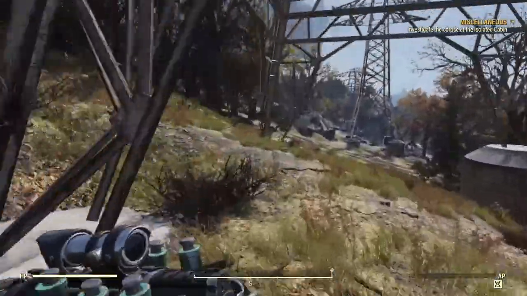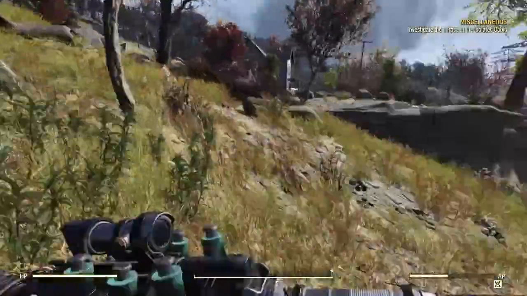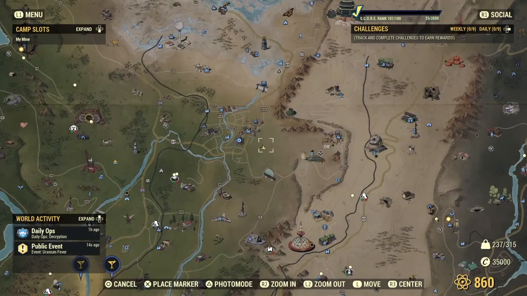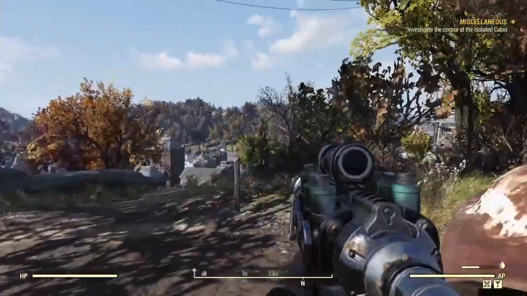Let's see here. Yeah, there it is. Okay, let's get going there. So just to give you a quick view, it's right here between Bolton Greens and Morgantown High School, smack dab in the middle. Now this is just a quick view of the surrounding area so that you can see.